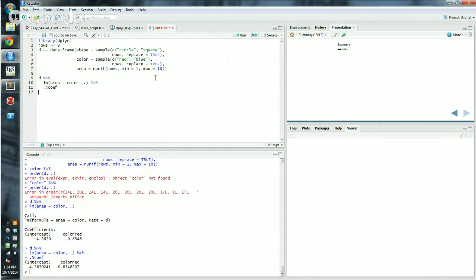If your function has only one argument, you can just put the name of the function without parentheses here. So instead of collab, you could just type summary, for the summary of the model.